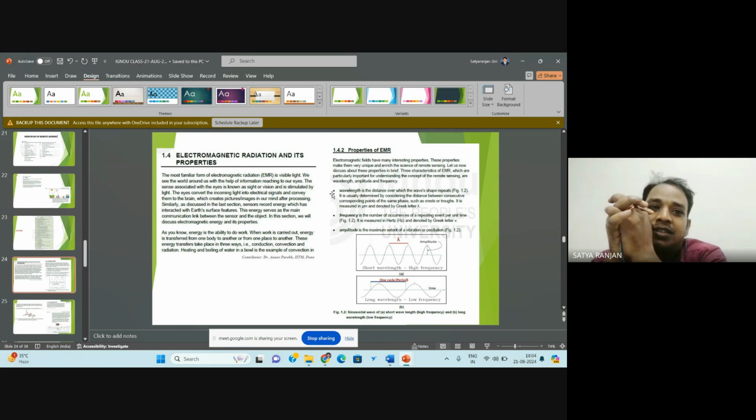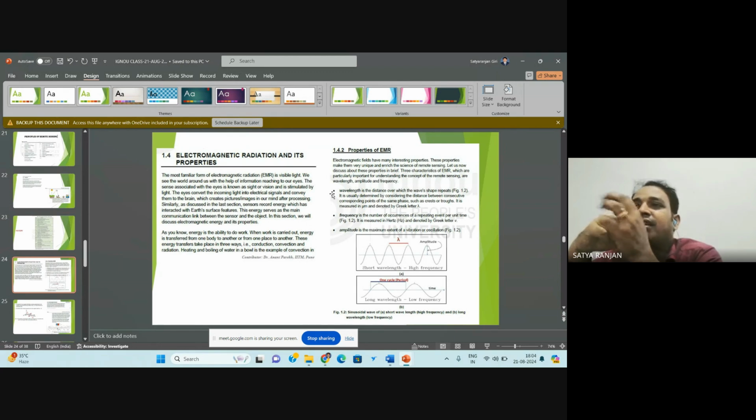So the water bodies look like a dark tone, and for sand and other concrete areas, most of the blue, green, red radiations are reflected back. So that is light, and the tone is very bright.